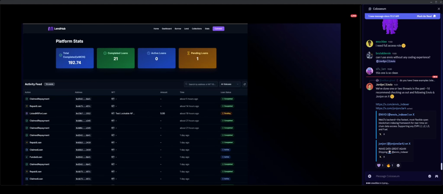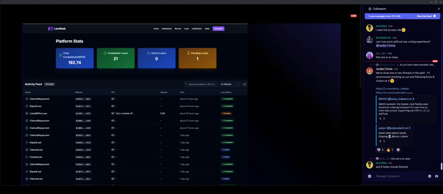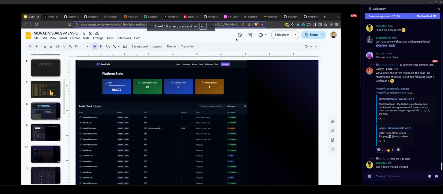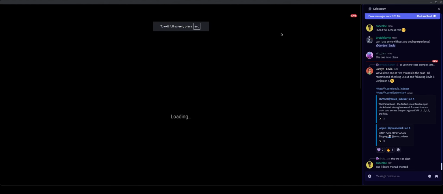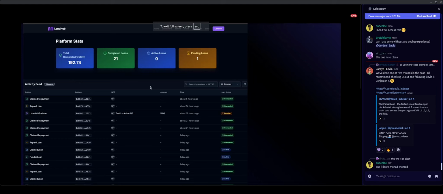Land Hub, I think it is, I'm not 100% sure. I think it might be using Envio. And this is showing, I think, the NFT stats on lending. Again, it's pretty cool. You can check it out. Actually, I don't have it open. But that's another cool one to go check out. Again, this is definitely the coolest Monad challenge, in my opinion. There's so much cool stuff you can show. There's really lots happening.